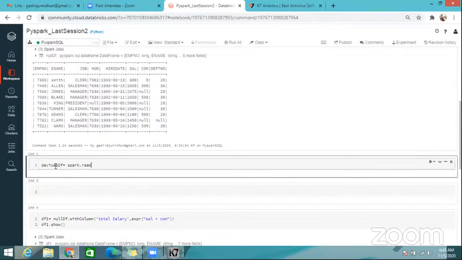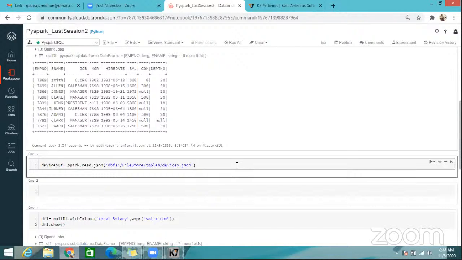So spark.read.json. Just go here to DBFS. I told you again, this DBFS is similar to the HDFS which is there in our cluster. FileStore, tables, and again we have devices.json. So this is how you need to handle them.